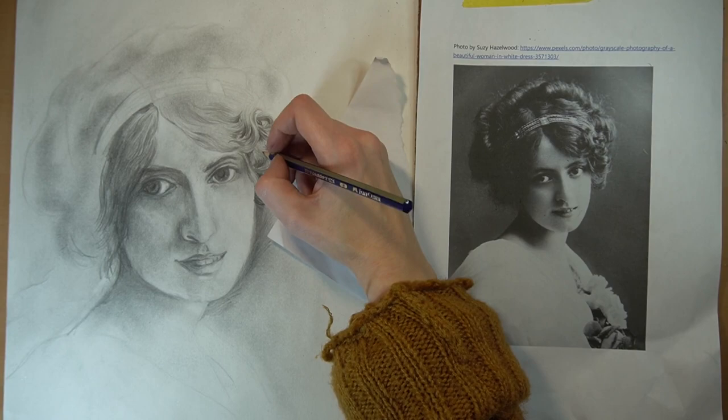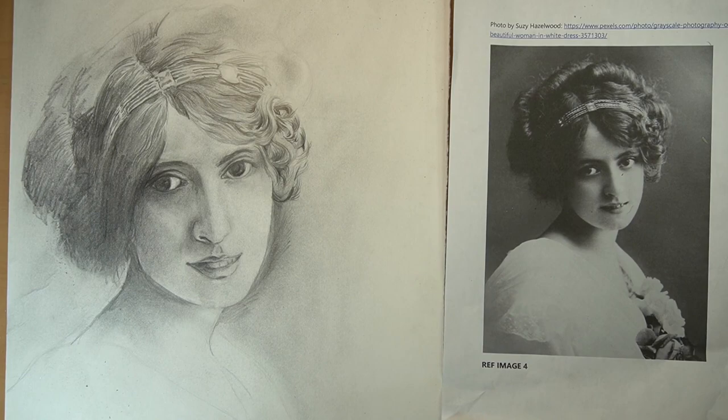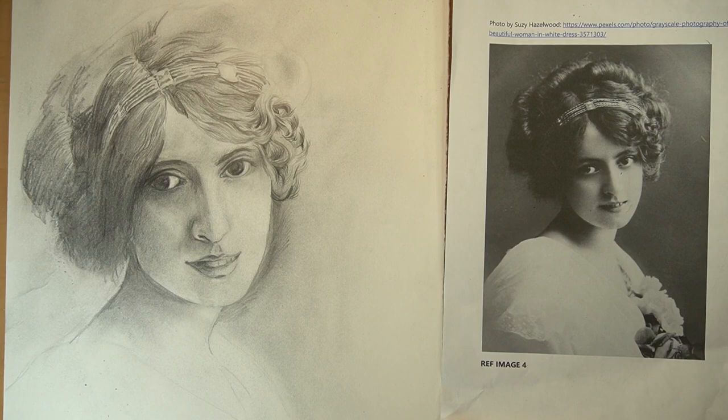Right, I'm going to leave my example there so that you can see how I've built up those layers. Basically by laying down that graphite powder, then working into them with a pencil. The trick is to keep your pencil grades limited and not to overwork it. You can see here it's about being accurate with your observation of where the shadows are, and when you're rubbing with your tissue to wipe around the contours of the form that you're trying to represent, whether that be hair or a nose or a cheek, but to be delicate and accurate and to build it up slowly and gently.